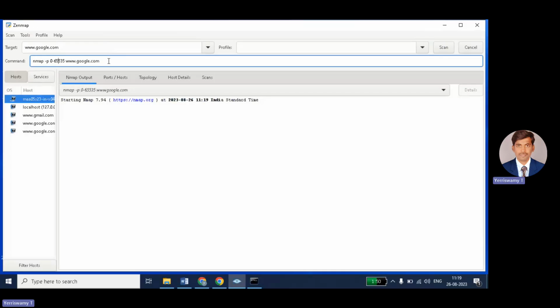Since it is taking time, if it does not respond, then I will go for localhost. If you use localhost now, it will display all the ports which are active in the local system. It is taking much time.